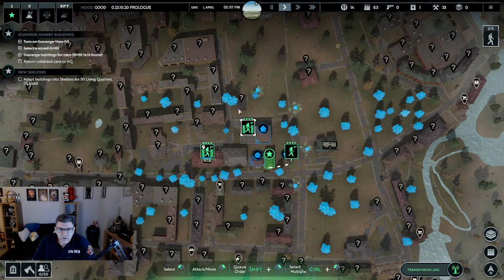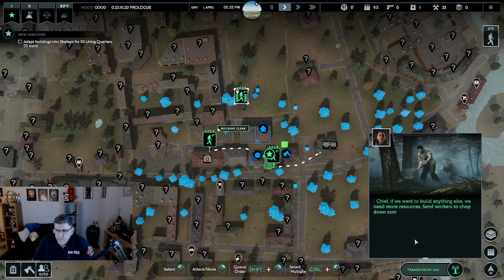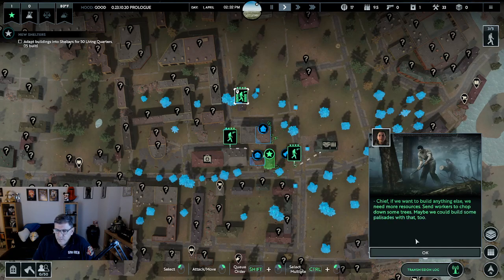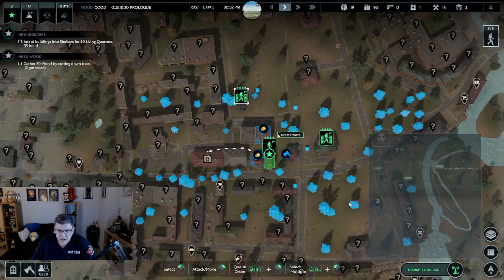Okay, so you can go up there. If we want to build anything else, we need more resources. Send workers to chop down some trees. Maybe we could build some palisades with that too. Yeah, I'd like to build palisades at some point. Let's gather some wood. Clear. Yeah, wood's my limiting factor here for the moment.